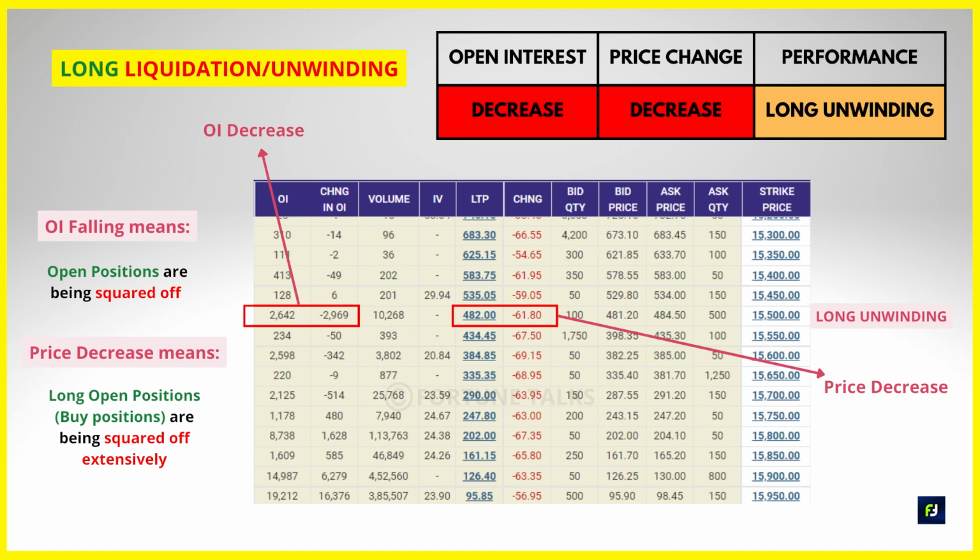Now the prices are not falling because of the new short positions that are being created. The reason being the open interest is also falling. So the real reason for the price fall is because the longs are squaring off their positions. It can be a trap for the unaware traders, and they can be led into thinking that new short positions are being created, but this is not true.